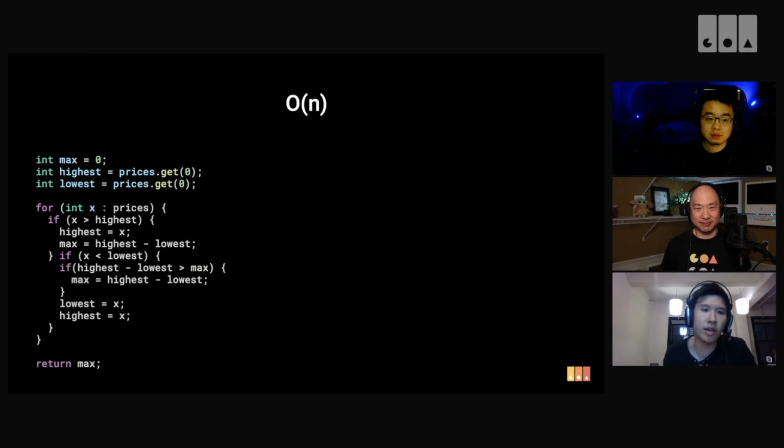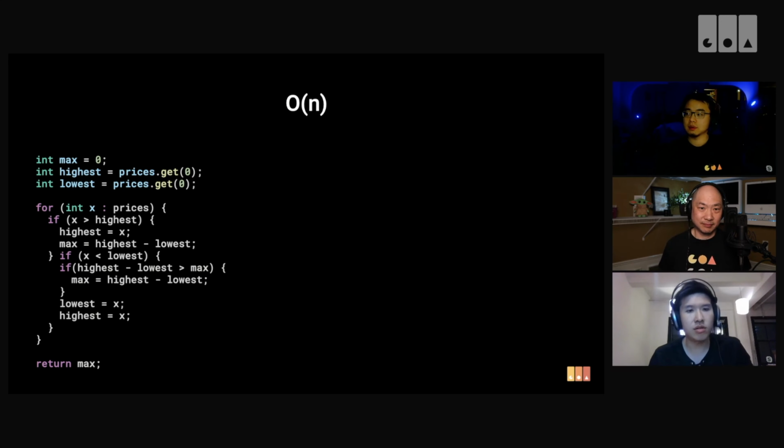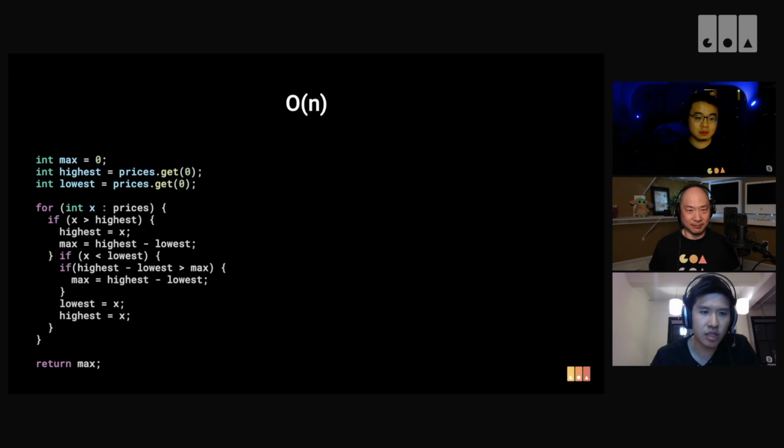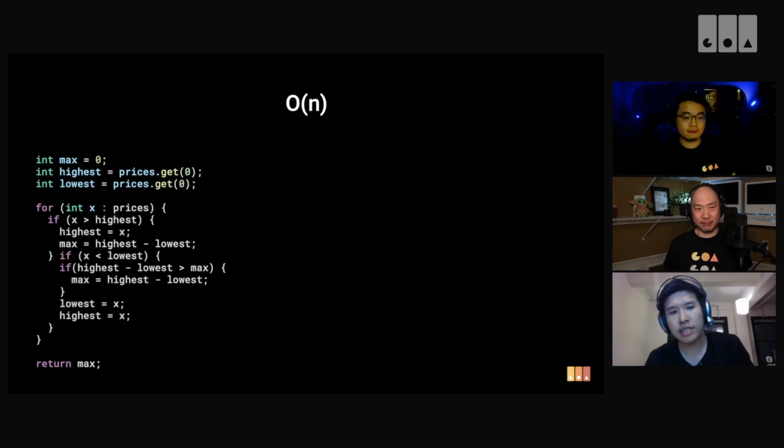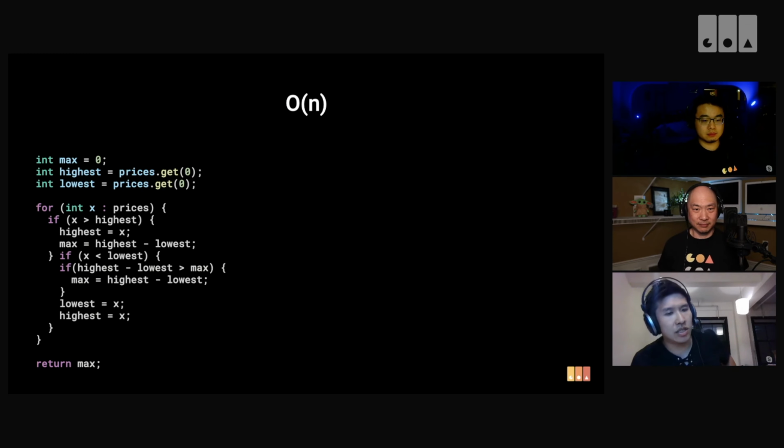But after looking at some more, the biggest thing you have to notice is the if x smaller than lowest. If you look at that block, what happens if x is smaller than lowest? Then we set the lowest to x and highest to x.